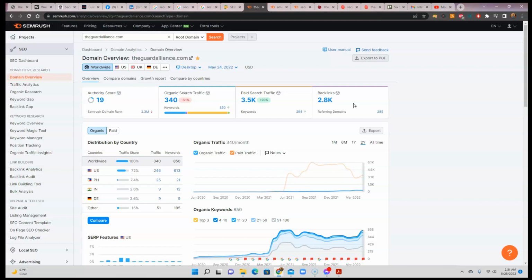And here's where I'm going to get into saying that not all backlinks are created equal, because say if the Guard Alliance was being backlinked to Pizza Hut. Pizza Hut is not a relevant or even an authoritative domain inside of Google when we're talking about security guard companies. Now, say if the Guard Alliance was being backlinked to Oracle Arena, the Oakland Coliseum, Paramount Theater, these are more reputable places that Google would take more seriously because of the services they provide and the services that you provide.